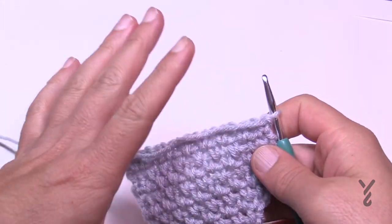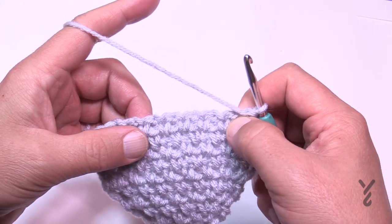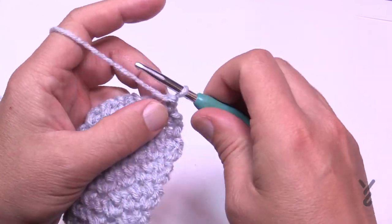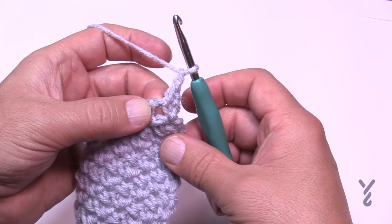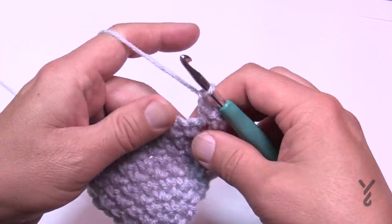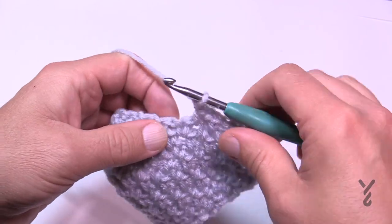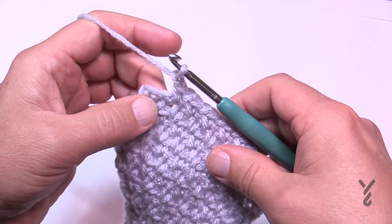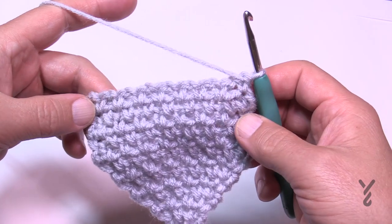Once you're satisfied with the length, you need to come back to the point. For the first row of the ending, put that eliminated stitch back into play so we can decrease equally. Chain up one, single crochet in the first, chain one and single crochet into the first space — that chain one makes the extra stitch we need — then chain one and blast all the way across as you know it. The ending is the same: skip over the next and come out to the end. That was the first row of the ending.